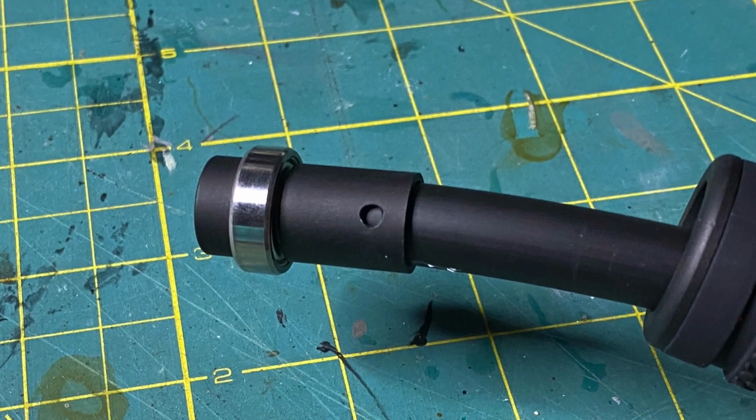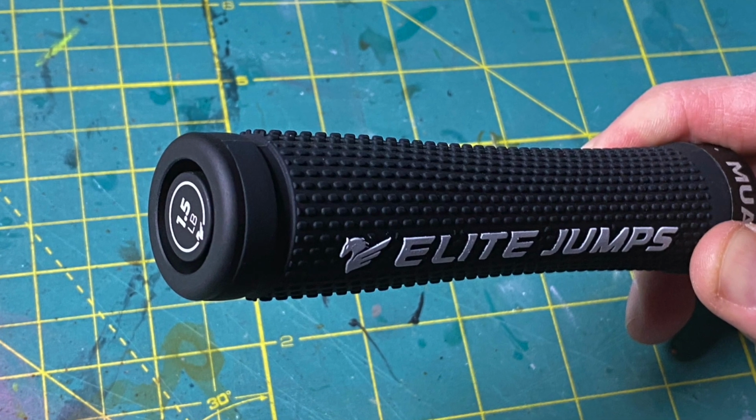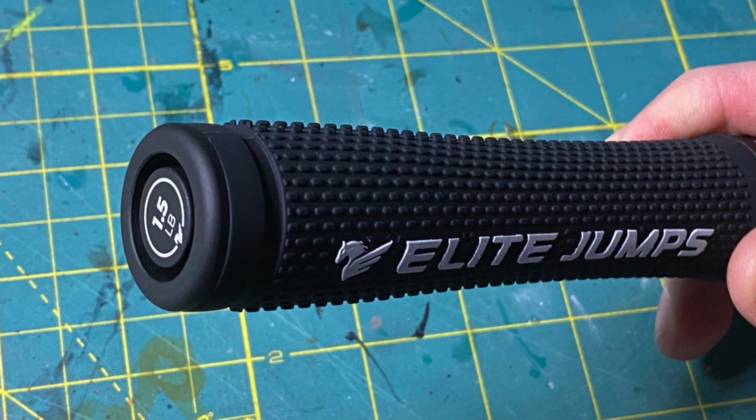Slip the cap back into place, screw the screws back in nice and tight, pull the rope back into the handle, and you're done watching this video.